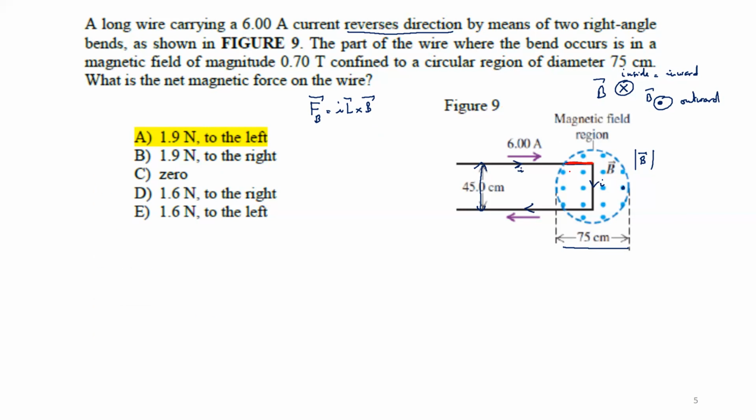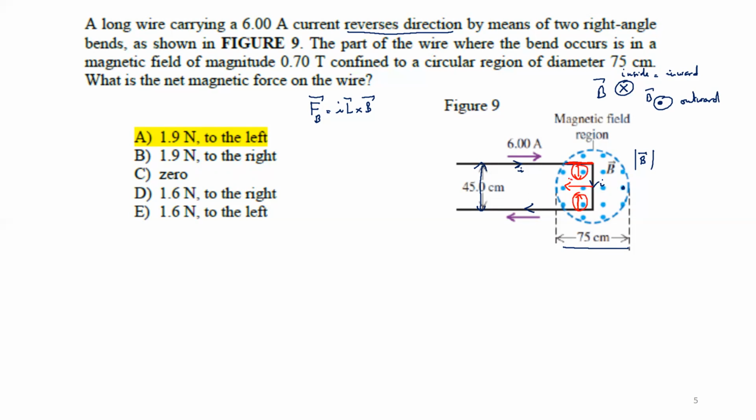What is the direction of the magnetic force here? Can you tell me? You use the right-hand rule, as we discussed in class. So what should be the direction of the magnetic force here? It's pointing downward here. Now what's the direction of the magnetic force here? It's pointing leftward. And what's the direction of the magnetic force here? It's pointing upward. So this magnetic force and this magnetic force are equal and opposite to each other, so they will cancel.